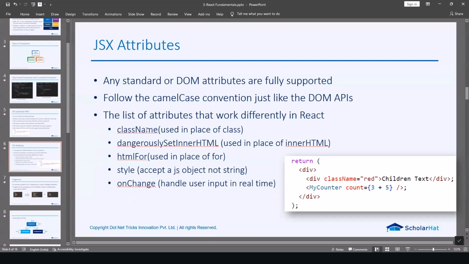So for class, we use className, because class we also use in CSS. And for innerHTML, we use dangerouslySetInnerHTML. Okay. And style we use as an object. And for onchange, we use the event over there. So let's see how we can do it here.